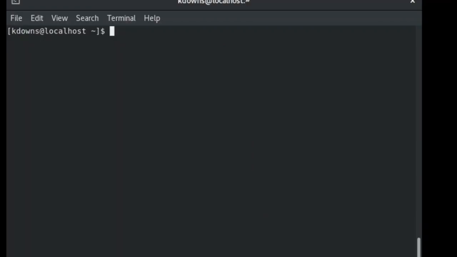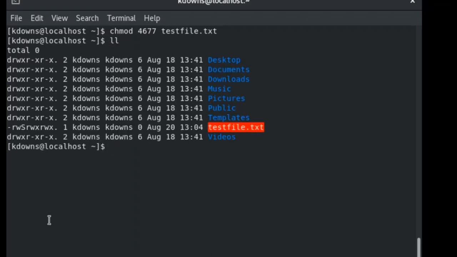So let me clear my screen again. We're going to do a chmod, we're going to do a 4. This time, though, we're just going to do a 677 on test file. And we're going to notice something here. Now we notice it's a capital S, okay? So this means the execute is not set. That's how we know on a file, if we do see that S, whether it's capital or lowercase, whether execute is set or not. Uppercase, not set. Lowercase, execute is set, okay? So that's important to know.